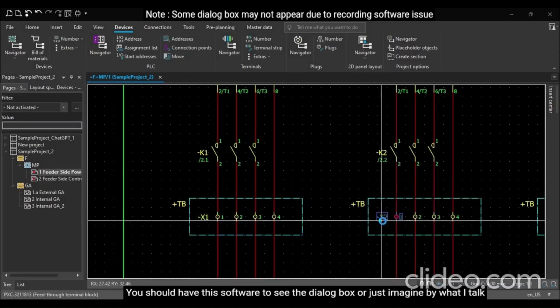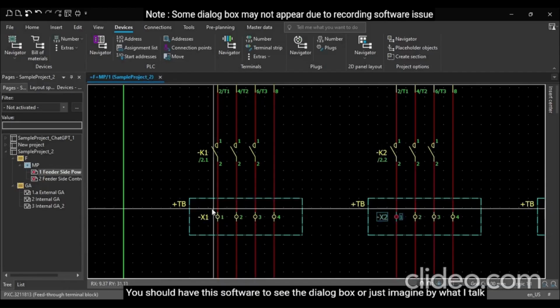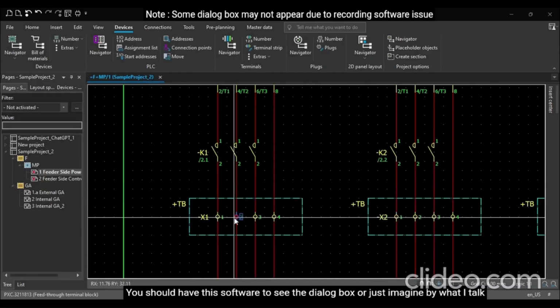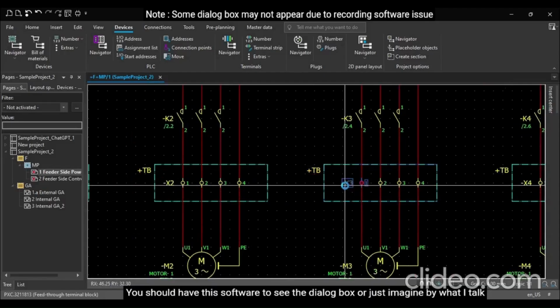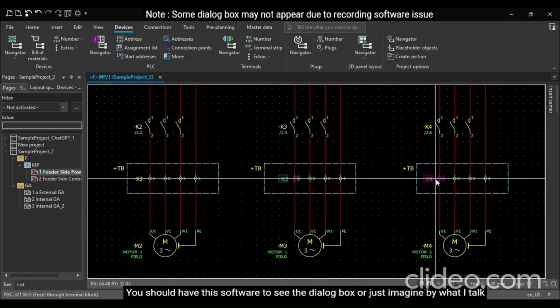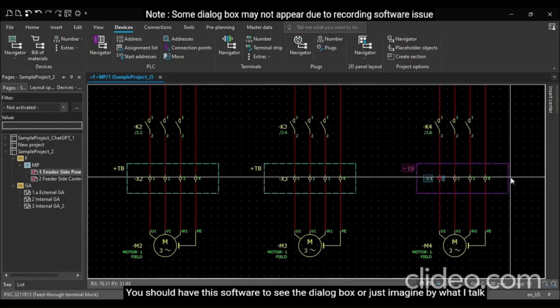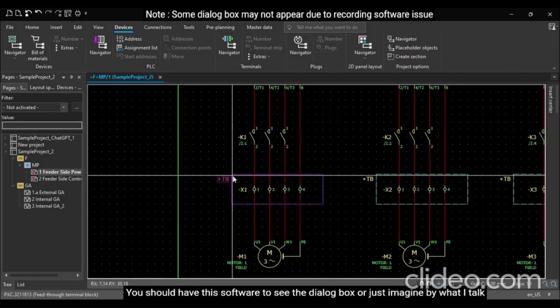Then I will give it to this as well. I think this all has parts. I think we have to give a part to everything.